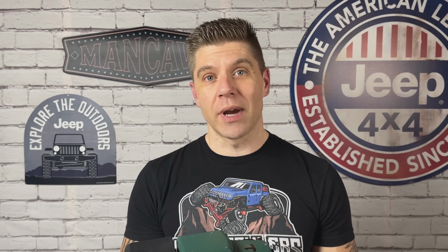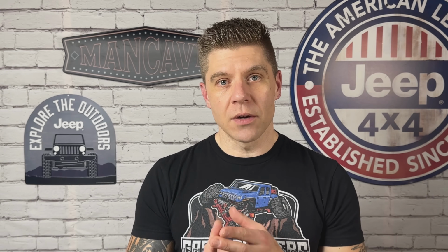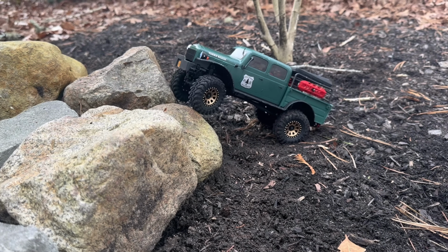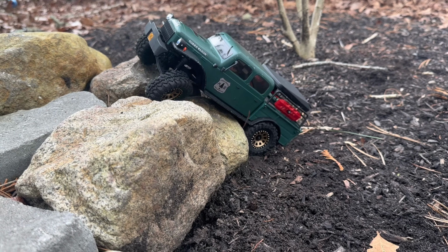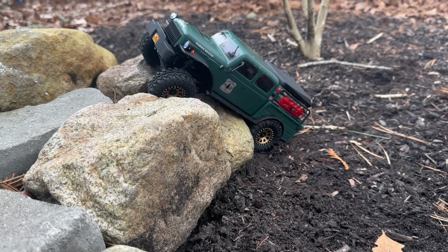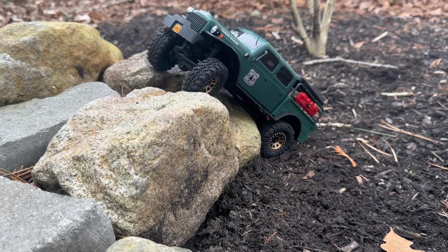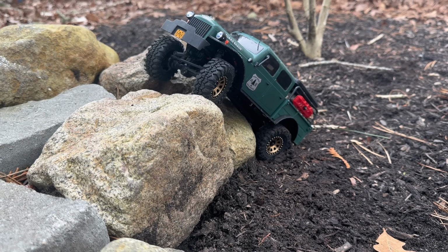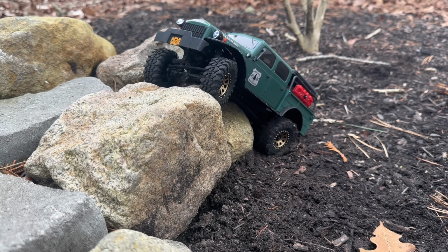It's also uncharacteristically expensive from RC All-Wheel Drive. At around $100 for this upgrade, that's a pretty big price to pay for an upgrade for an SCX24. But you do get metal transmission housing, all metal gears, the digital servo included, and that bigger motor. And that low-end performance is very reminiscent of a brushless motor without having to change a whole lot of your electronics. Unless you have the V3 electronics on this with the SLT2 remote, then you will have to upgrade your electronics. But for the most part, it's a drop-in and go upgrade that makes big changes in performance.